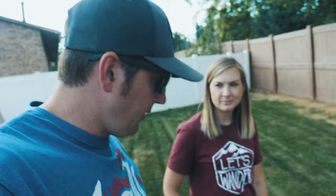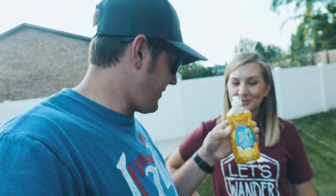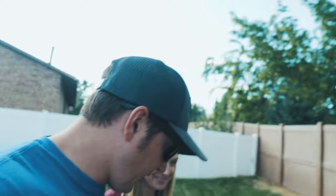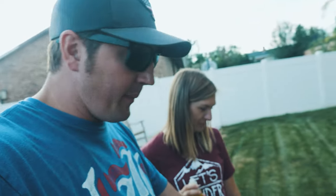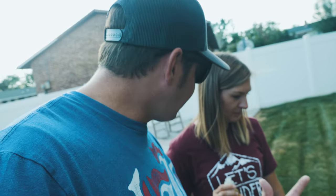So what we're gonna do is a good old soap test. We've got some lemon scent Ultra Joy dishwashing soap. We're gonna take a gallon bucket and put about 2 tablespoons of that in it. Got an area that's 9 square feet right here. And we're gonna dump the 1 gallon of soapy water over the healthy area and see if anything comes up to the surface. If we have bugs, we know that's the problem with the nastiness, and we gotta treat for that.